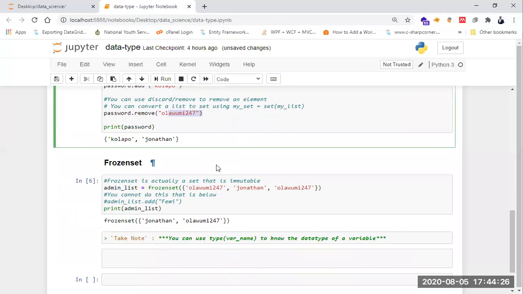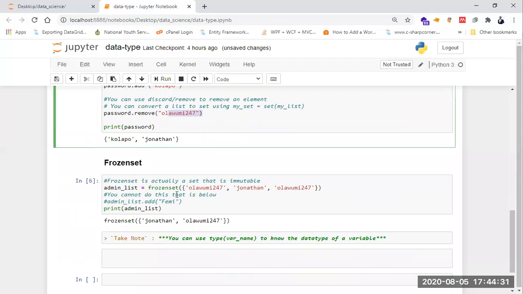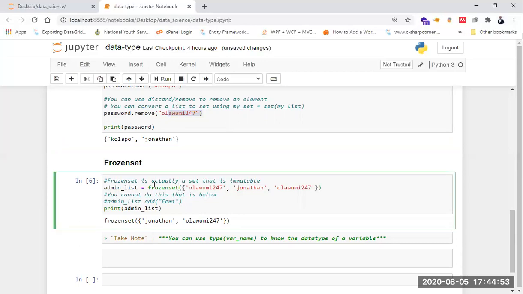And the last one we'll be talking about is frozen set. There's a data type called frozen set. This particular data type is not mutable, it's immutable. That means it's a set itself, but you can't edit the content after creating it. That's just the difference. So this is how you declare a frozen set. Just use frozenset in brackets. Then you put the set data. This is a set now. Then you just put it inside the brackets. That's how we make a frozen set.